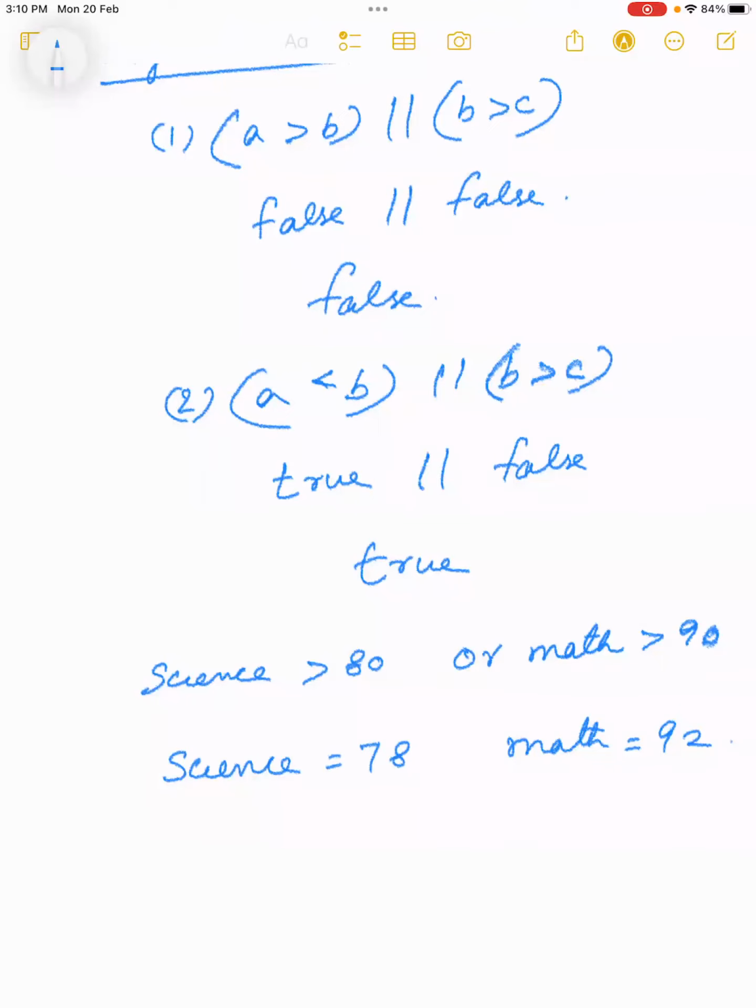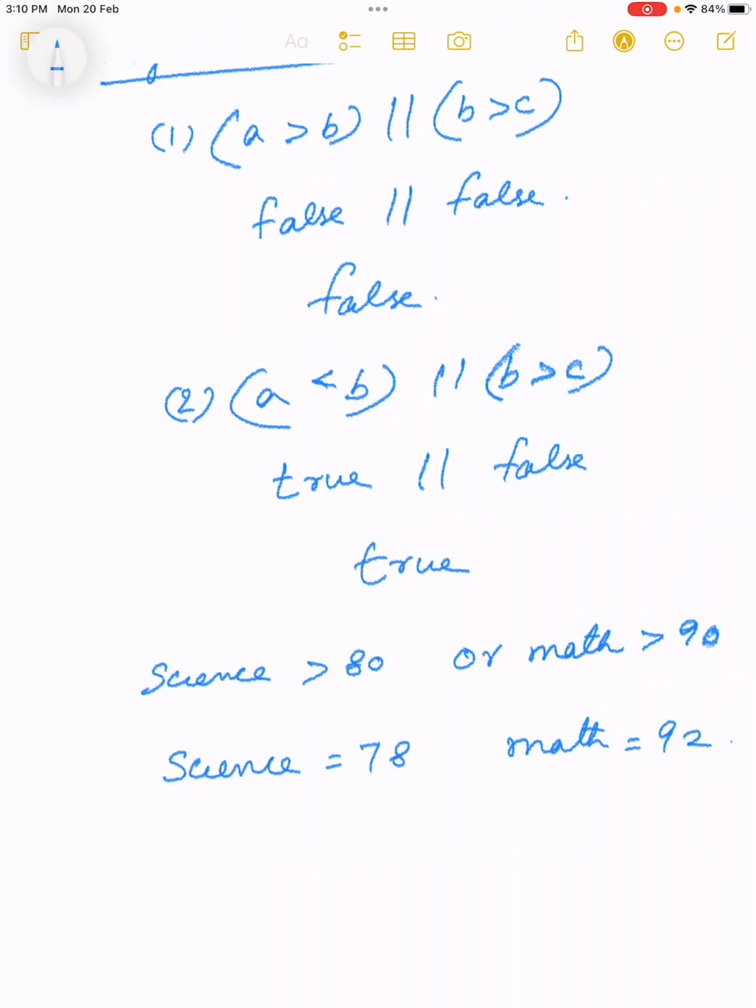So I repeat my question. If you score above 80 marks for science or above 90 marks for math, I will give you a bicycle. Okay. If that is the case, you are coming and saying that I scored 78 marks for science and 92 marks for math.